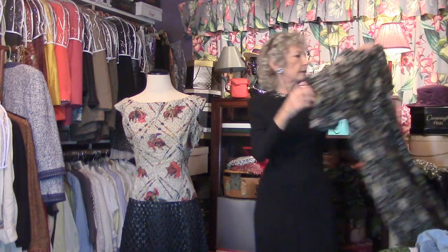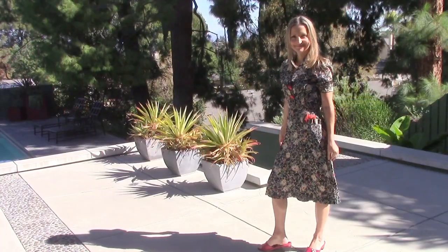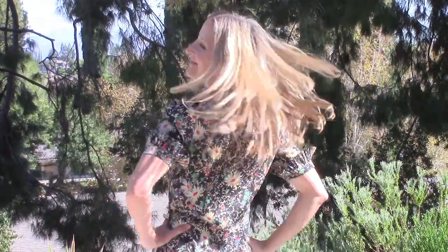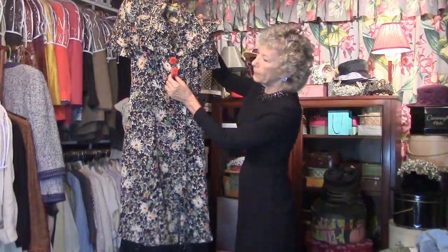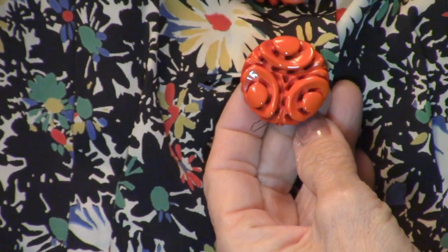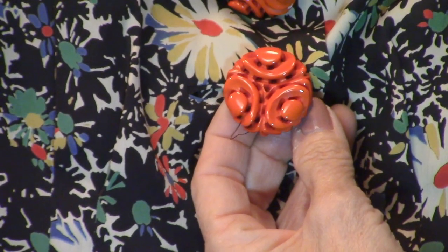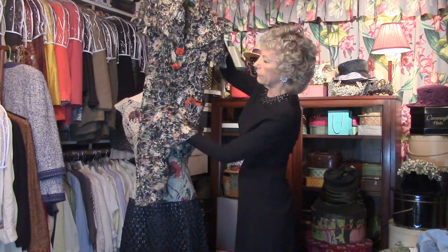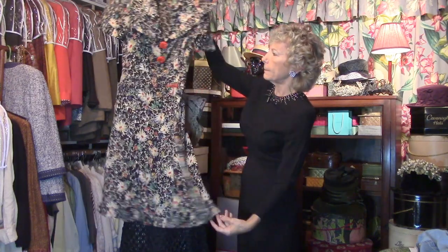I brought this other little dress with me and I'm so glad that I did. Rayon, 1940s. Just a wonderful detail here with all the pleats at the neckline on the collar. The sleeves have the same pleating. Amazing Bakelite buttons — very, very prized. Bakelite just isn't made anymore, certainly not like this with all this wonderful carving. You can't even wrinkle it if you want to — do that and it springs right back.